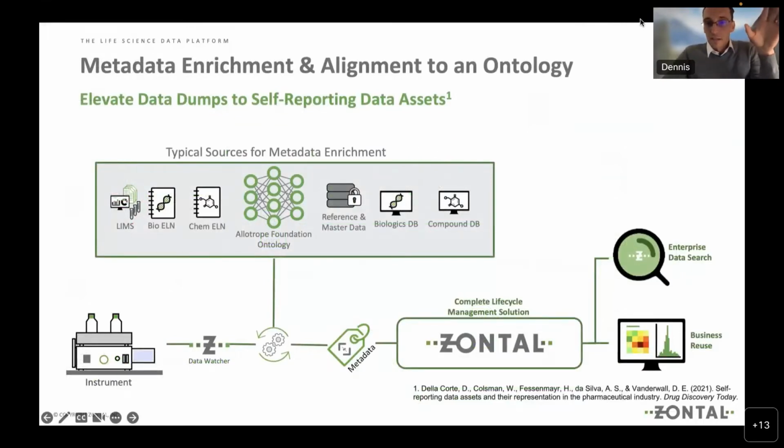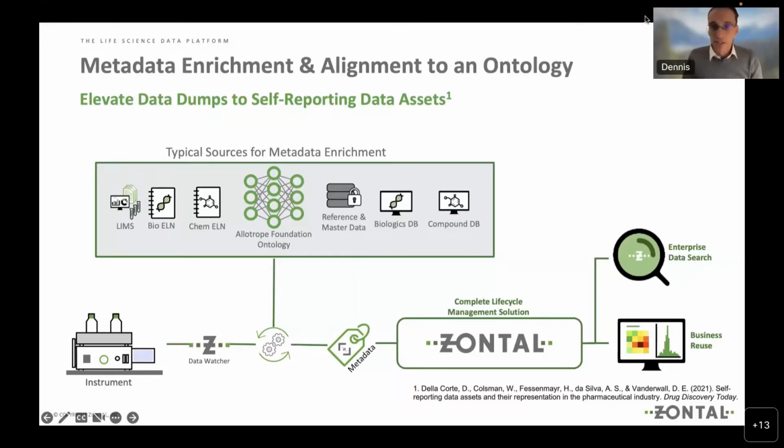Now, if you get a data set, it's not enough, right? The FAIR data principles say if you get a piece of data, you should really understand what it's all about. And at the previous Allotrope, we already presented on the concept of self-reporting data assets that we published on a few times with a few of the people in the call here as well. Just as a recap, the concept that we developed is sort of the next step after saying data is FAIR. We're saying data becomes self-reporting in the moment where the descriptive information that we provide is sufficient to understand and interpret a piece of data without having subject matter expertise in that specific domain.